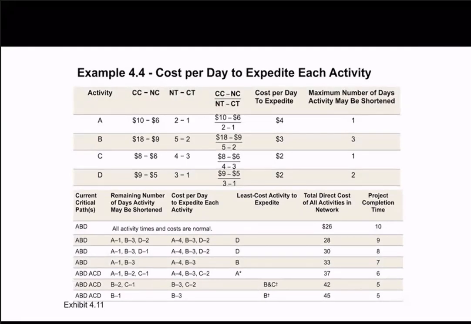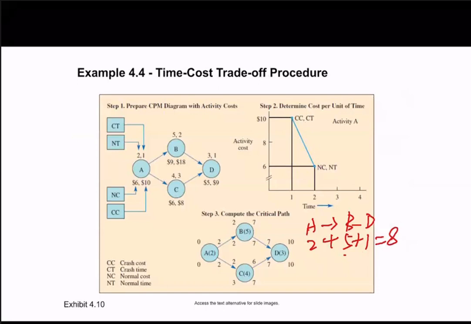But the thing is, if we consider 9, 4, A and B are the only two activities which are on the critical path and can be reduced, because for 9, 4 here, D is 1 day, and 1 day is the crashing time for D. So D cannot be reduced anymore. So the things we can reduce are only A and B. But here is the thing. If we go back to the network structure here, B and C are parallel.